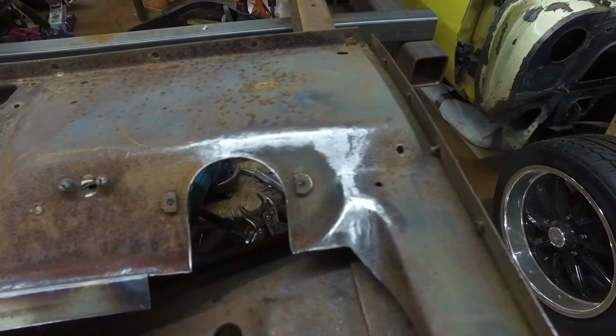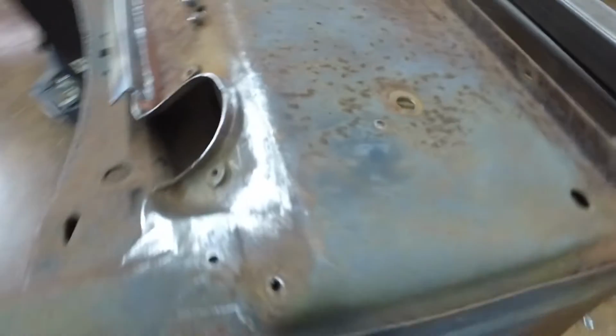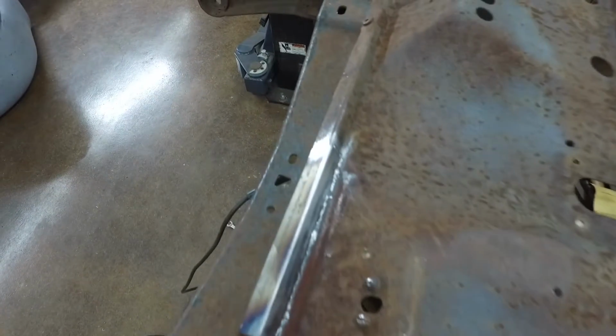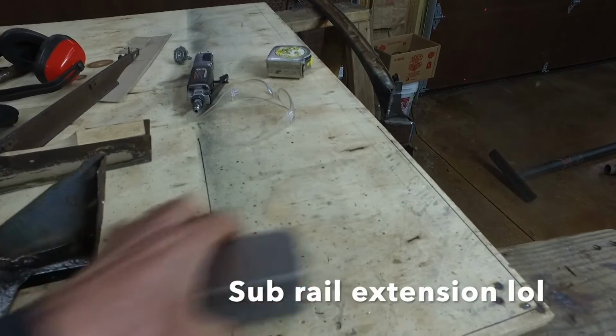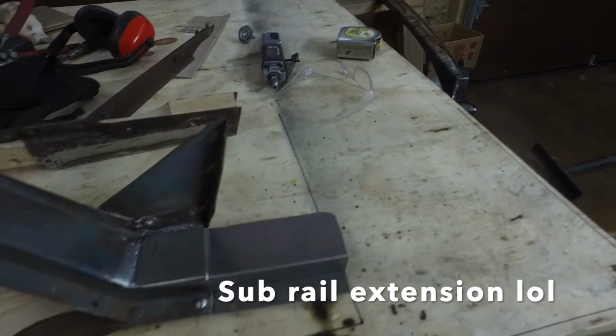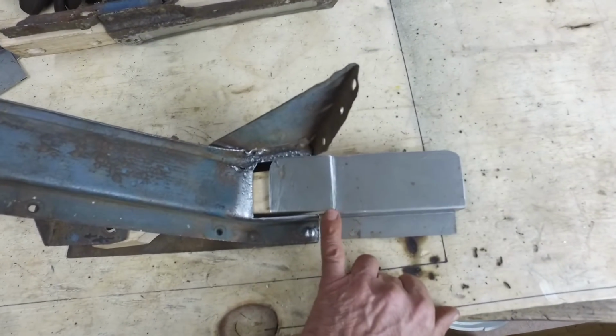Roadster pickup. First of all, I've been working on this firewall. This piece was cut out, hacked out. This piece was hacked out. I welded some bunch of new stuff in. You can see it's all welded in. Did the patch panels. So, this is the fender extension. Here's a patch that I've made. I put the step in it.